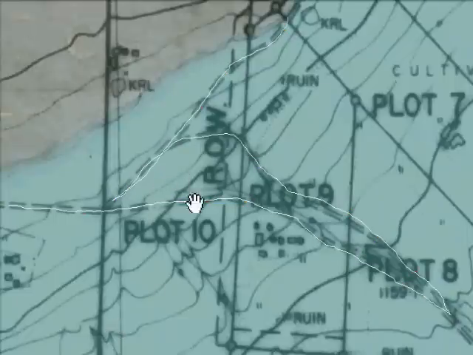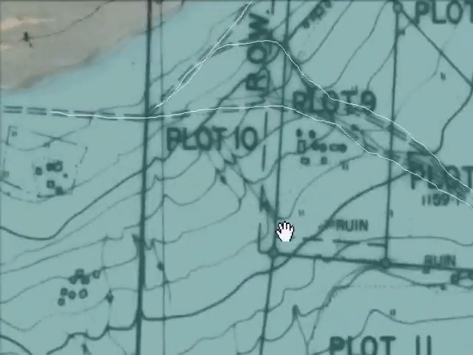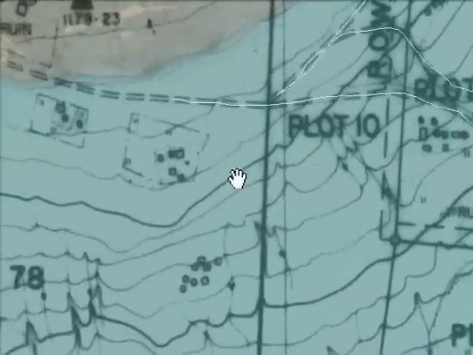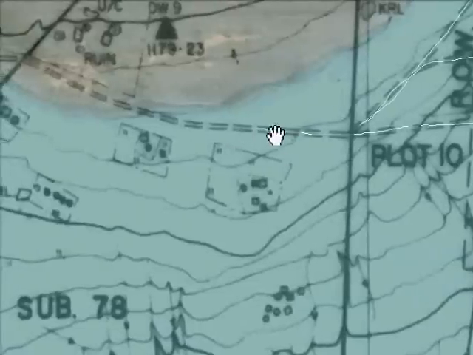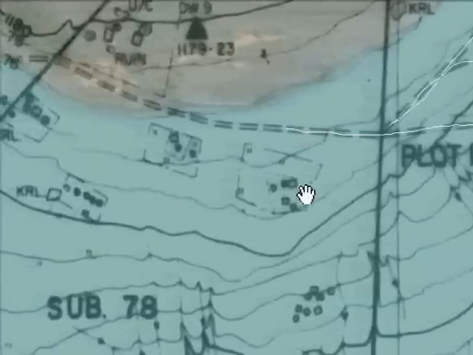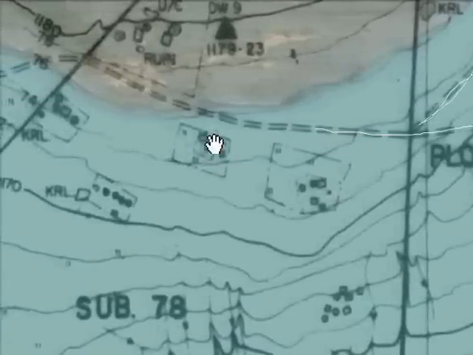So that it's got a name, and that type of information you can also export and put onto your GPS and follow this very, very accurately. I would create waypoints of these old buildings here. There's some more channels running in here. I'd mark this area. That road goes all the way up here. You could have even extended that line up along here. You mark that. Mark this here.